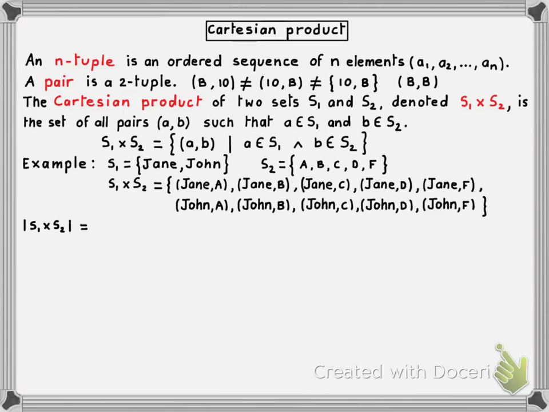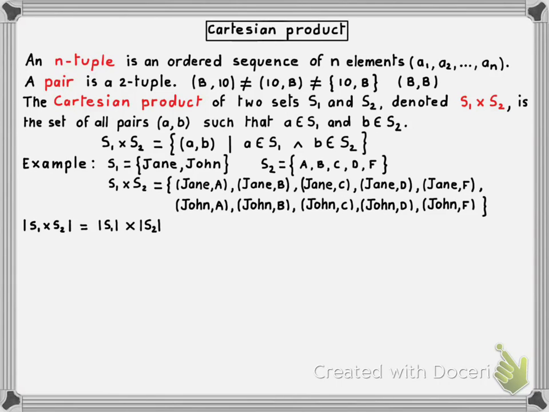The cardinality of the Cartesian product is the product of the cardinalities of the two sets S1 and S2. Let's make sure this works on the example. The cardinality of S1 is 2. The cardinality of S2 is 5. 2 times 5 is 10. And that is indeed the cardinality of their Cartesian product. So make sure you understand, even if you can't prove it now, but at least understand intuitively why this formula does work.